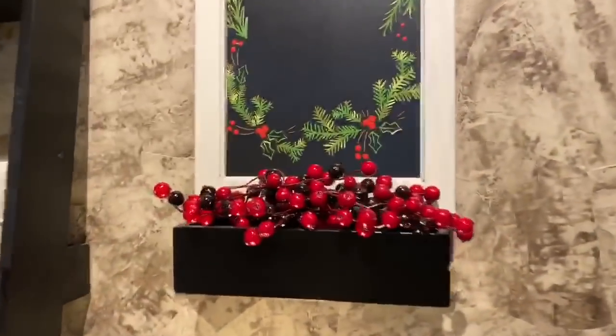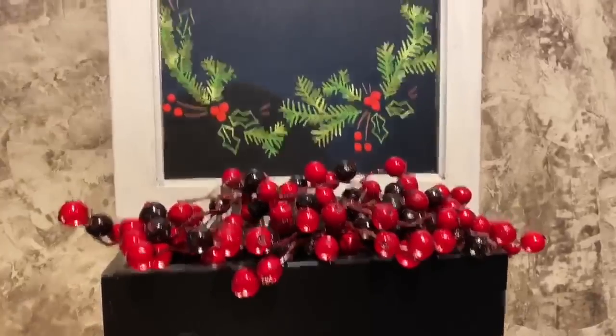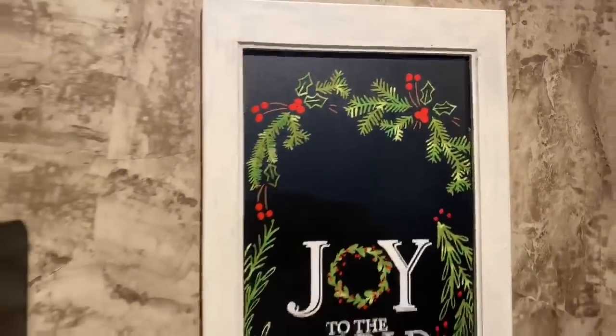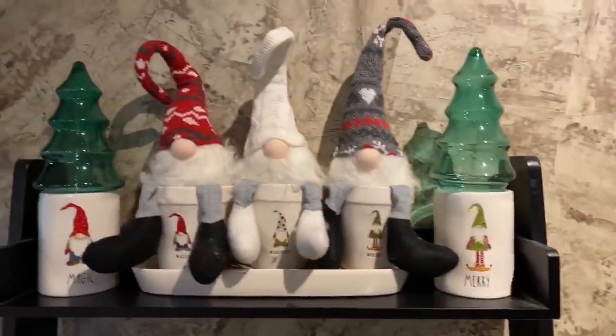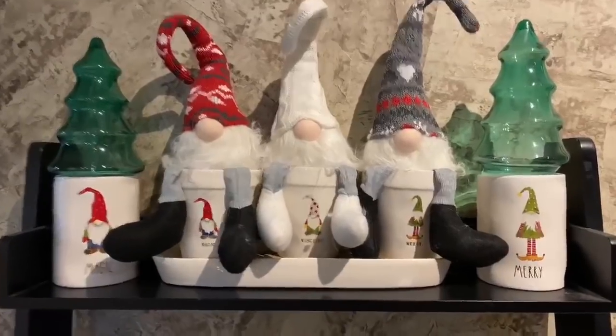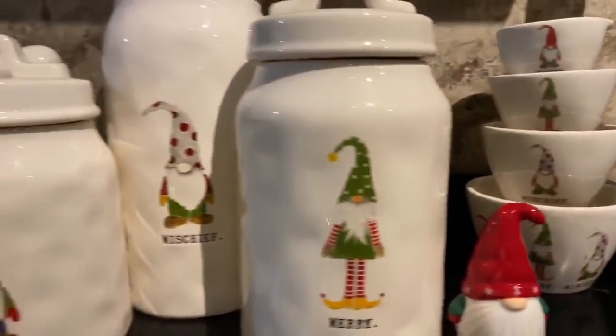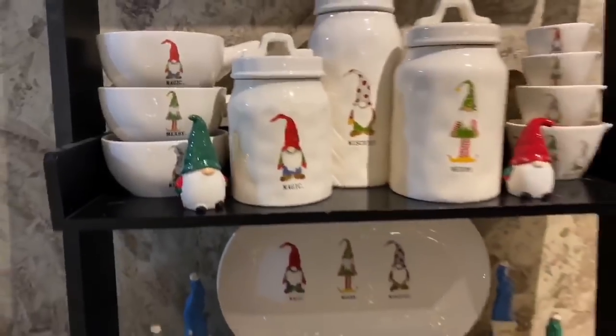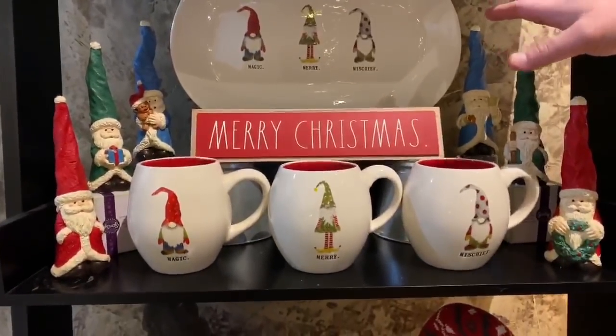Joy to the World — and I am monitoring comments. Hi Sarah D! Over here is my Rae Dunn gnome collection. You guys know I love gnomes, and they actually released a gnome-specific collection, which is all of these guys. The only thing I know I'm missing is a candle for Mischief — they have a Merry Magic but not a Mischief. These little gnomes were painted by my mom's best friend, so they're very special to me. A lot of them are broken and been super-glued — such is the joy.